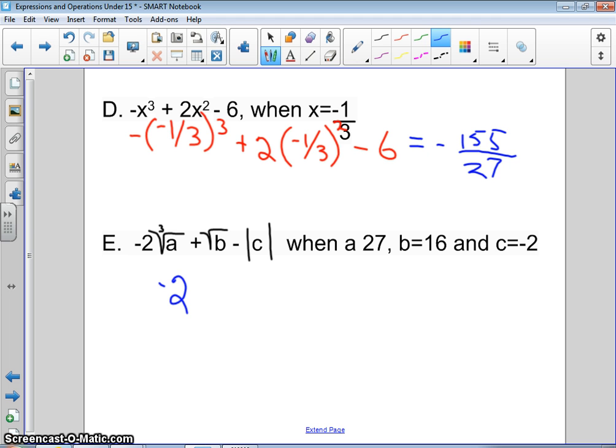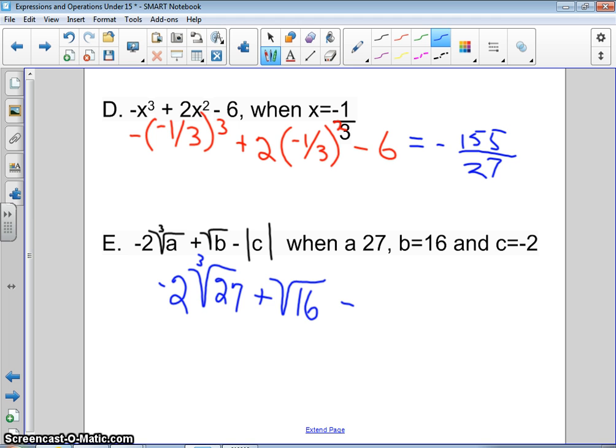Well, you're going to have to hit the math button to get the cube root. If you hit the math button, you'll see the cube root symbol. Go ahead and select that. And then instead of putting A on the inside, we're replacing A by 27. Make sure you hit the right arrow to get out of this box. And then it's going to be plus square root of B, but B is going to be 16. Then you're going to hit the right arrow to get out of that box.